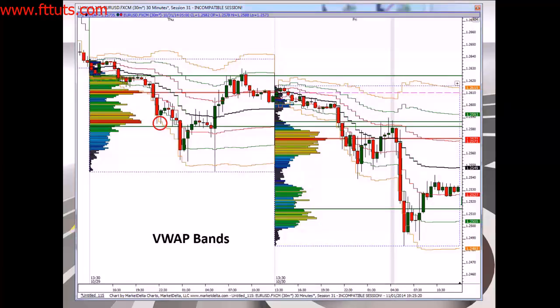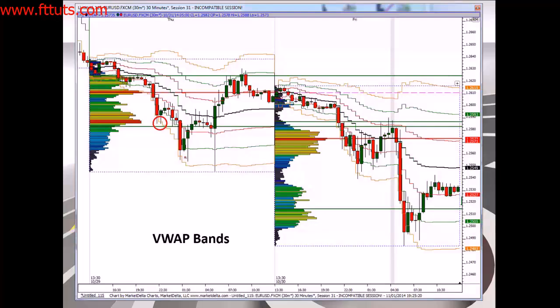This reveals something else that's interesting. Since price in the retrace did not manage to make it all the way back up to the actual VWAP, then momentum to the downside is still relatively strong. If in fact momentum was weakening, we would have begun to see a retrace that should have arrived at the VWAP itself. So notice what happens. We continue to move lower and we pierce through the value area low.